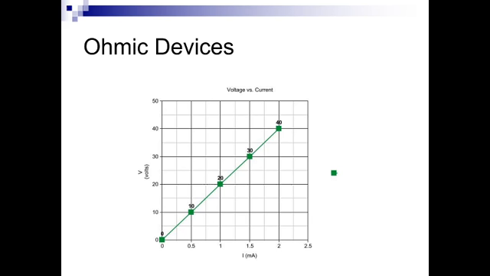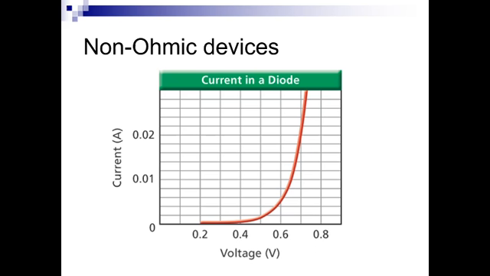But if things don't follow Ohm's law, if things are a little bit more complicated in how voltage and current are related, you get something like this, like an LED or just a plain diode. You don't get anything until you get a certain amount of voltage, and then you start getting more and more and more current, as more and more voltage is used up there. So a diode doesn't follow Ohm's law, and the really fancy way we refer to that is a non-ohmic device.